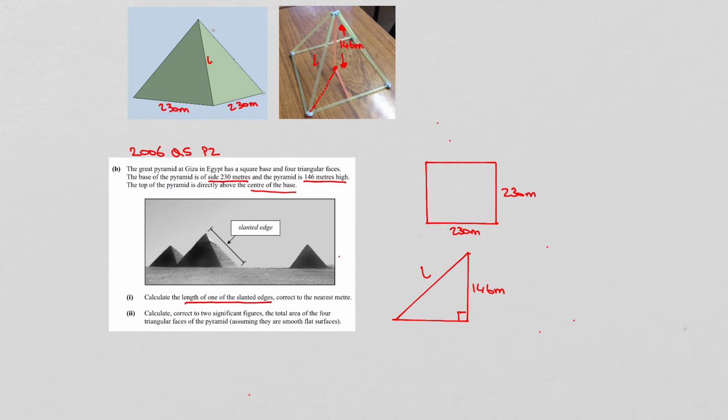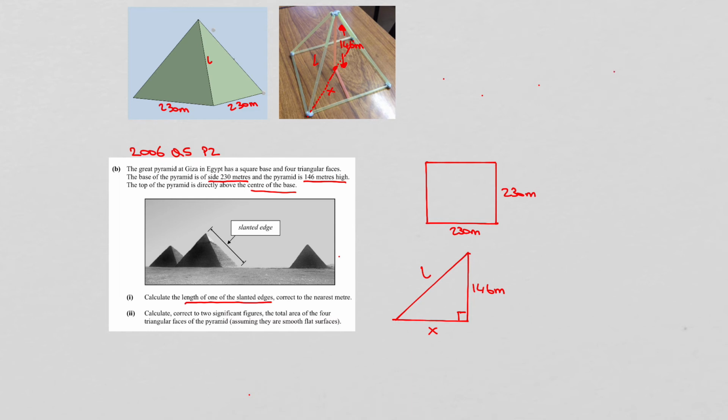So we have a bit of a problem because we can see it's a right angle triangle. We know it's going to be Pythagoras, but of course I don't know what this space here is. So I could call that X. Now that X is this here in the straws diagram, and therefore if I continue that dotted line across to the other edge, that's basically the diagonal, or half of the diagonal I should say, of that square base.